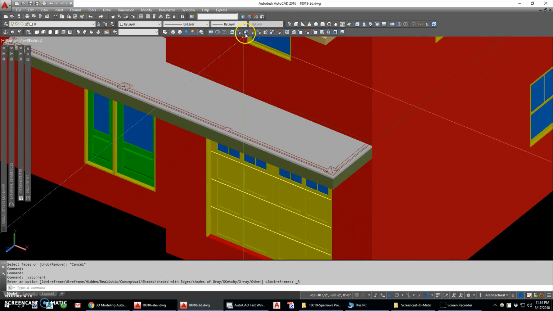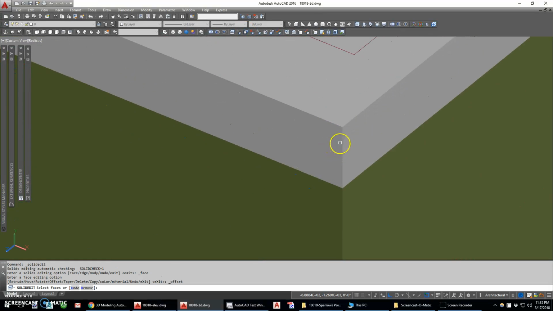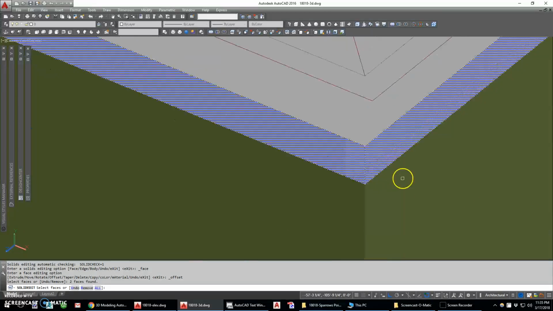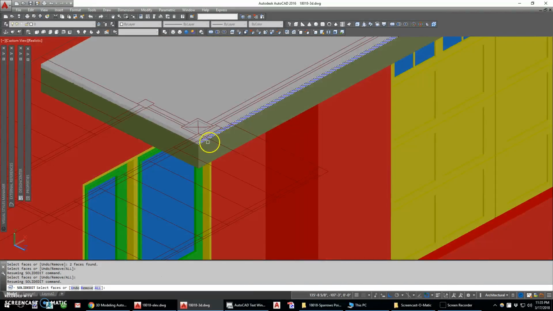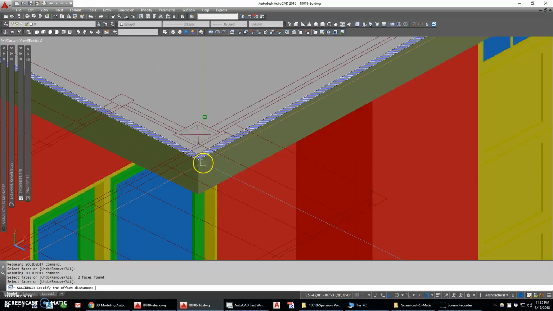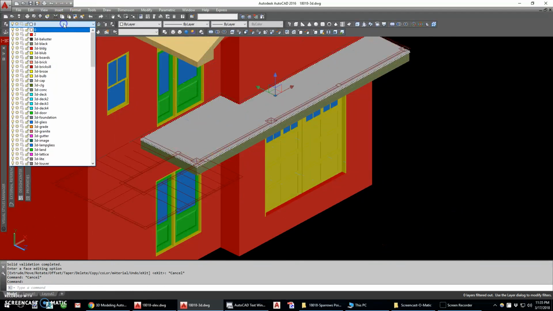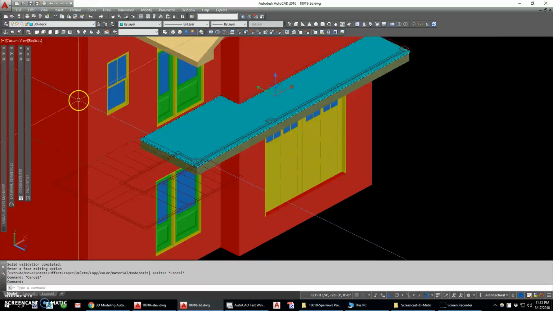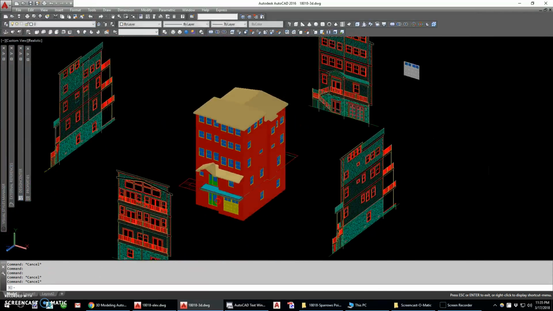I also know that this sticks out a 1/2 inch, so I'm going to go ahead and use this offset faces command. I'm going to click the line between the two. You can see it selected both faces. And I have one more face, so I'm going to click this line here. Offset distance, 0.5. That's my deck board layer. So I'm going to put that on my 3D deck layer. Zoom back.